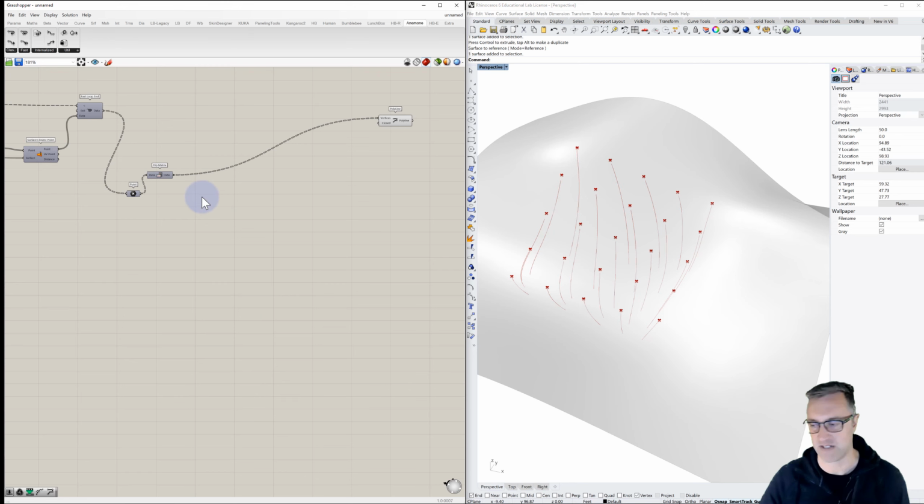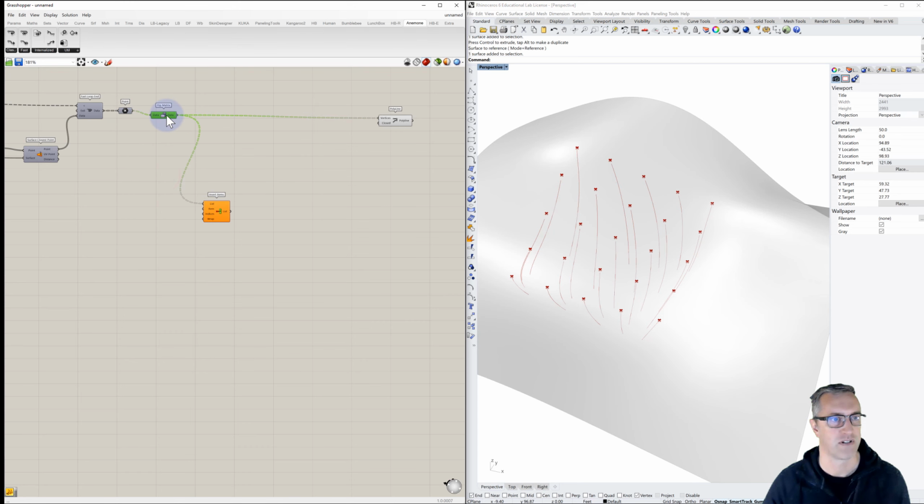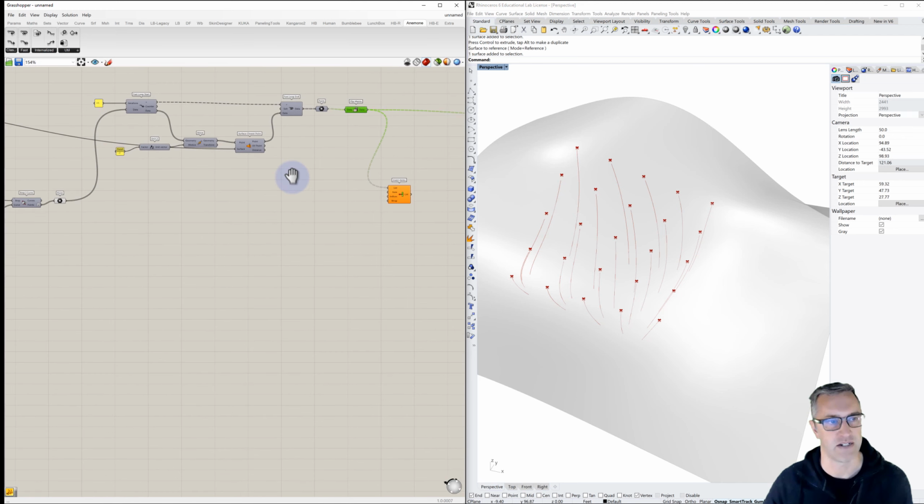We can get rid of that panel. We're going to insert items into our list. And so our list will come from our flip matrix. Clean that up a little bit above. And the item that we're going to add will be these starting points.